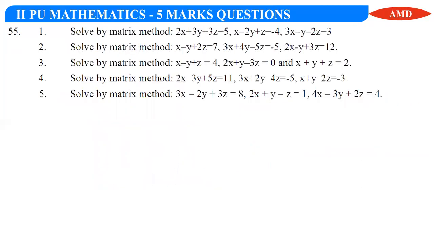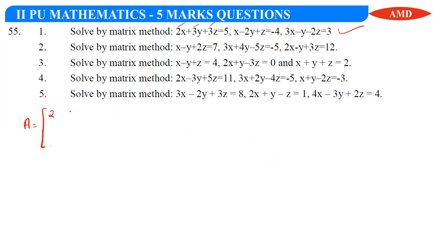Next question, the 55th question, is from determinants, and this is one of the most predictable questions, where you will have to solve the system of equations by the matrix method. Let me try the first question here. Most of the students would know this, but for those who are not very familiar, what we should do first is write the matrix A. This is actually called the coefficient matrix, where I'm going to write only the coefficients.